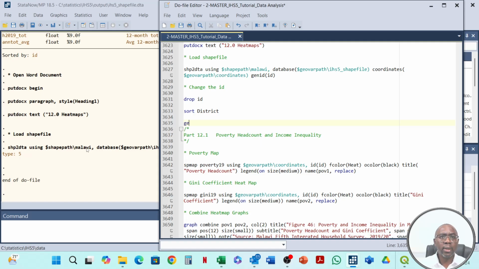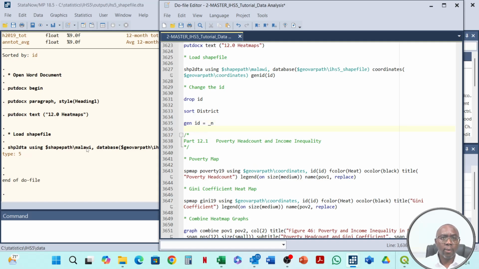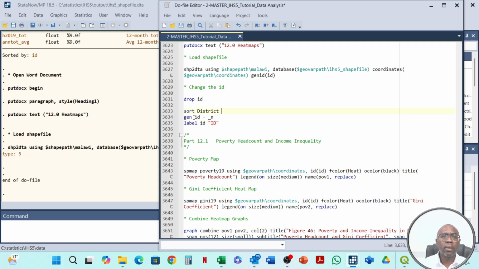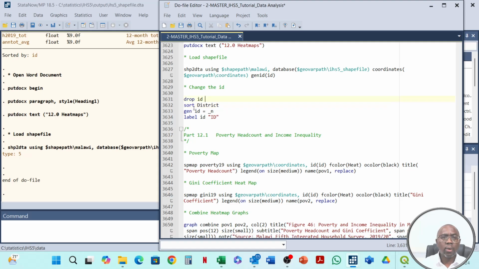And then that should make sure that we're sorting. Then just generate another ID variable, which is just equal to the number _n, and then we can just label that ID. Okay. Then that also gives us solace that at least now we have the variables of interest.